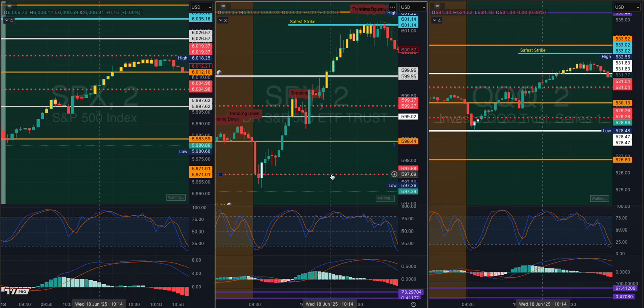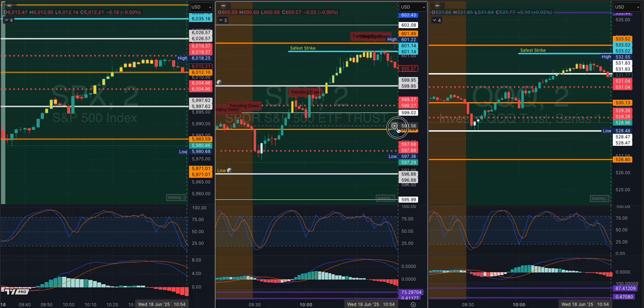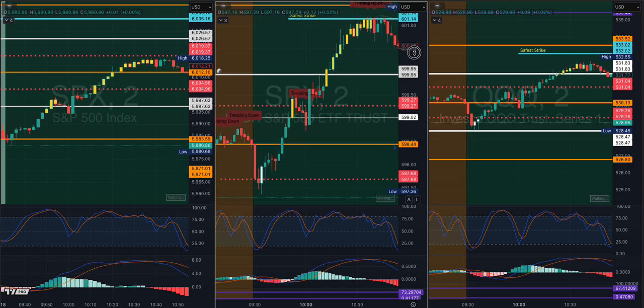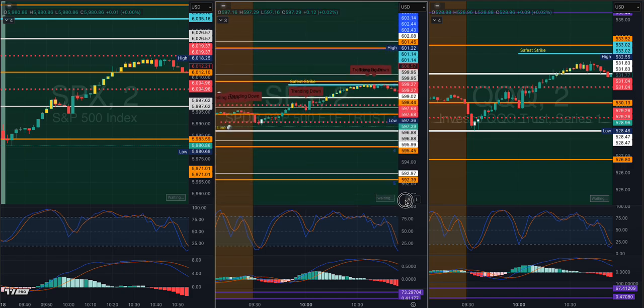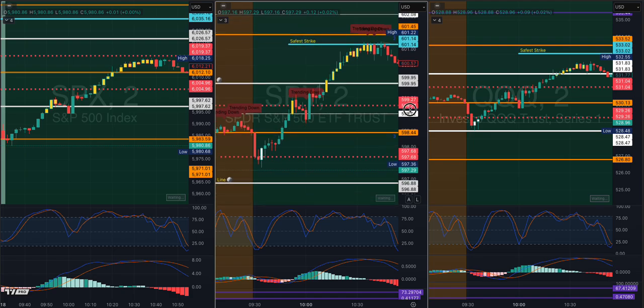Today, these are the lines I posted. These lines are support and resistance lines. Yes, there seem to be a lot, but it's actually not. Each of these lines represents a significance in the price action.